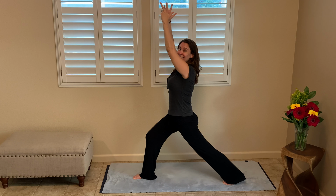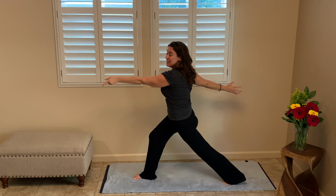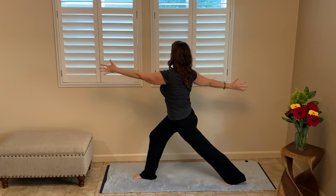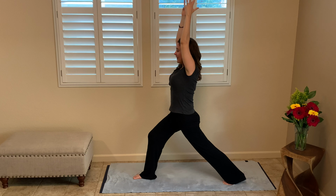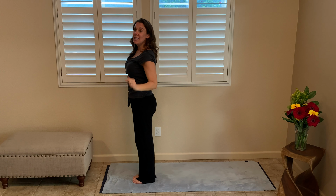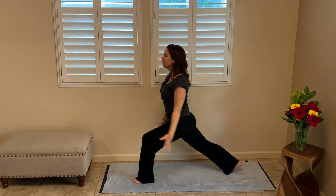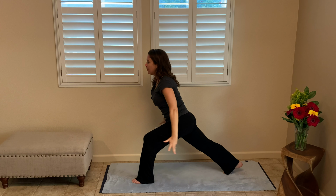Now we're gonna add on a little bit of a twist. We're gonna twist to your right. And chair yogis, we did a twist earlier in this class, so you're doing the exact same thing we did a little earlier, just twisting to the side. Sweep all the way back up into crescent. Left foot comes up to meet the right, mountain pose. One more time, opposite side. Left foot stays planted, right foot goes back. We sweep up into crescent, sweep back.